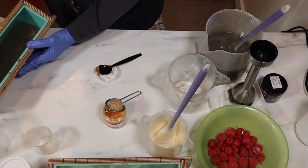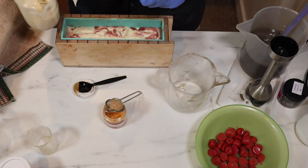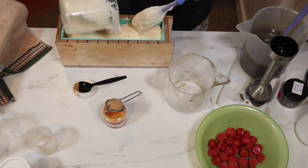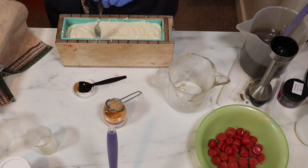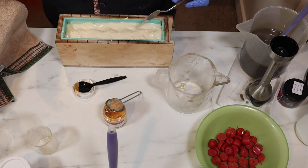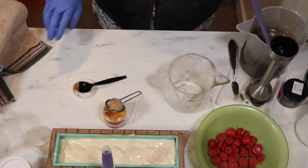And while that's setting up, keep the heat in. Let's move over to this one. Who knew I could multitask so well? I don't know what I want to do with these cherries. I'm going to hold on to that and let that sit some more, and stir this. It's starting to look a little serious.